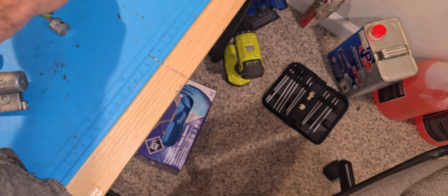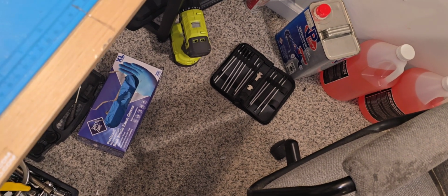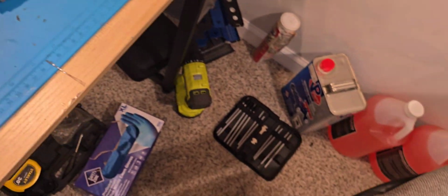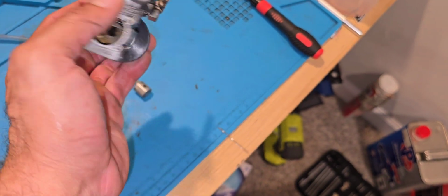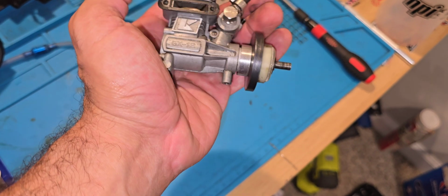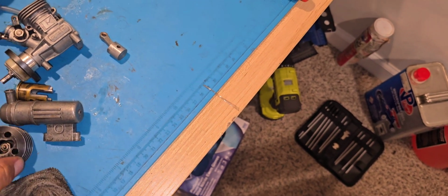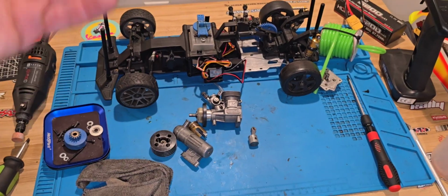So, sad ending to the Kyosho Mantis, guys, with the stock engine. I mean, I can get another engine, but I have to get one that has that carb small enough. So I'm gonna see if I can find another GX12. There's gotta be GX12s out there. I'm sure there's gotta be. And no, there's not, Robert. There's not one in the world. All right, guys. You're gonna have to make it work, buddy. This sucks. Bye.